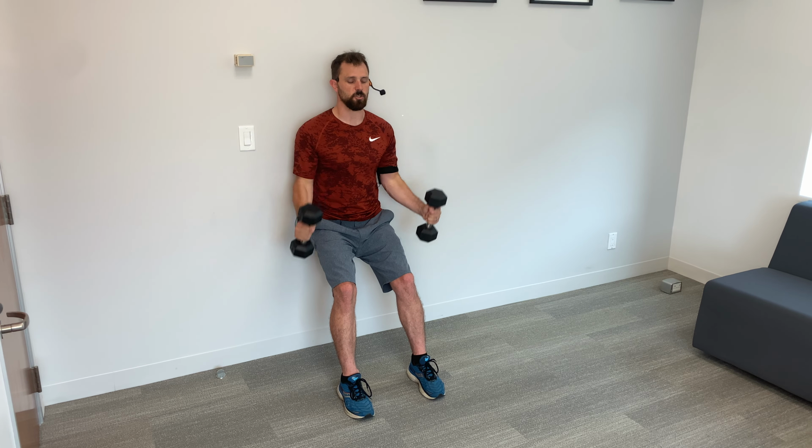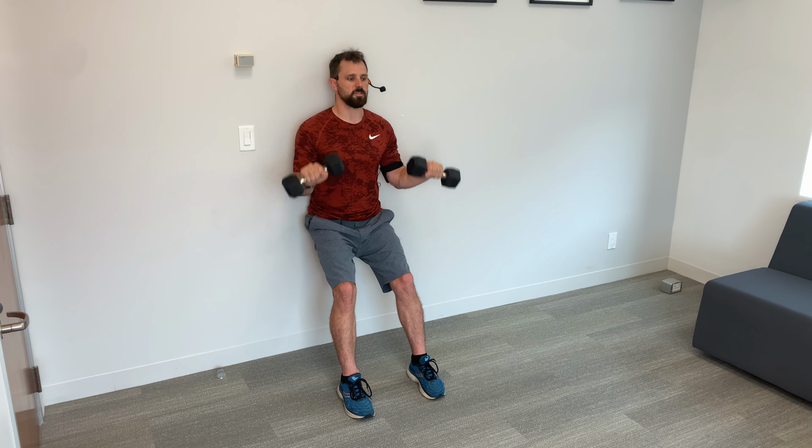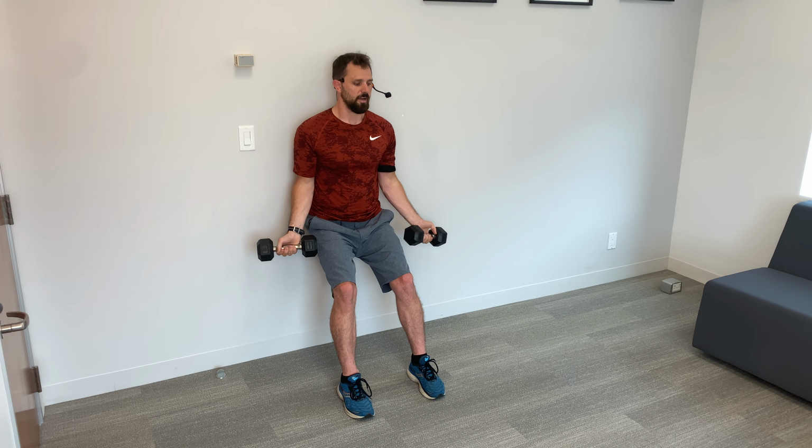Palms in is going to be a little bit easier on the bicep and a little bit easier on the shoulder if you're dealing with something in the shoulder, trying to avoid some pain there. Palms up is going to be the most challenging on that bicep. Each one is just a different functional position. We deal with these different positions throughout our life, but I would say start with palms up or palms in if you have not been instructed, or you can just chime in and see if you can figure out what your instructor wants you to do.